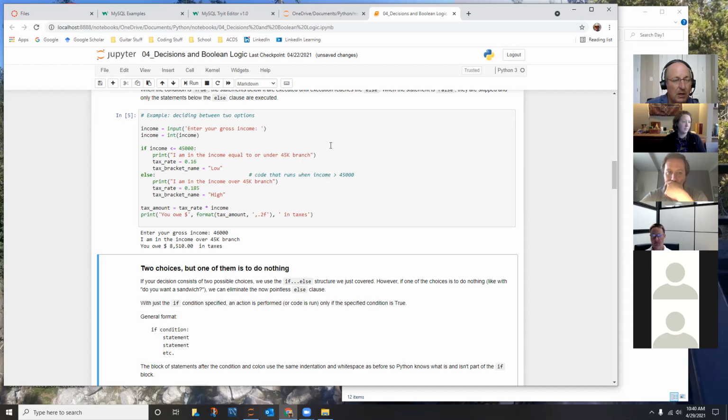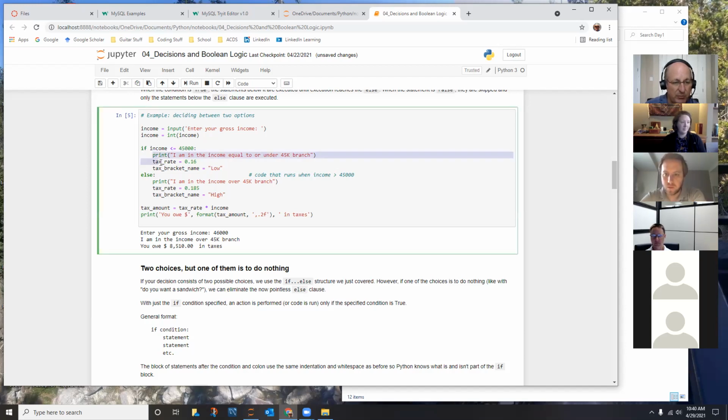So yeah, if income is less than or equal to 45, you do this bracket here. Otherwise, you do everything in the else branch, which is where we wound up in the income over 45K.